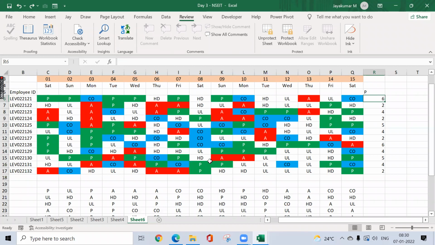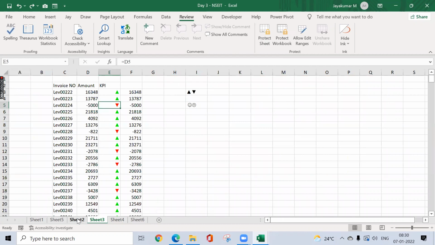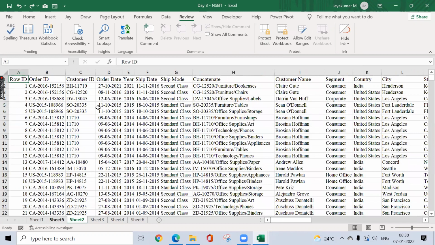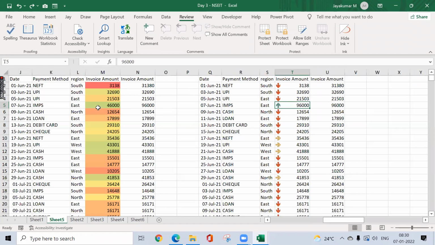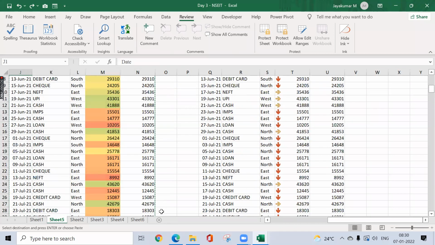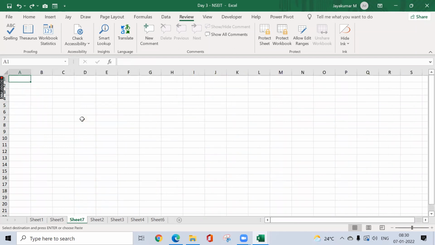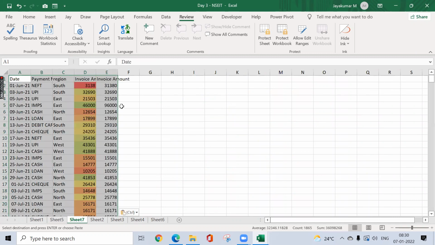Now, what I wanted to understand is the difference between Ctrl+V paste and paste special. See, if you go with the Ctrl+V paste, the cells will be copied in the same way, for example, with the rule which is already applied in this list. When I copy and paste this value into sheet number 5, I'm going to create one more new sheet here and paste it, which means it will come exactly along with the conditional formatting rule.